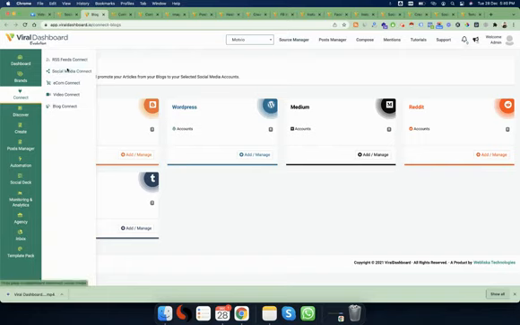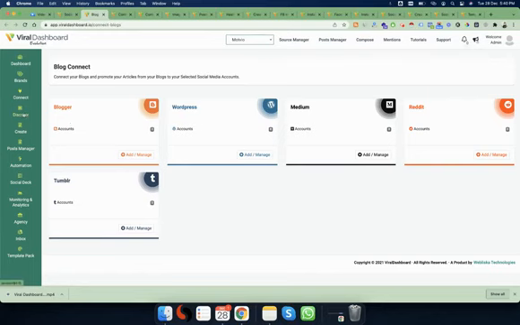Okay, so this is basically a destination channel, and the rest of 1, 2, 3, and 4, these are the source channels. So source channels are those where you need to fetch your content from, so you can connect all your content sources at one place and for one time. After that, you can fetch all the content from your sources. Once you have your contents from the sources, you can publish, schedule, create, and draft the contents from your connected sources to the social media channels. Okay, now the next step is the discover tab.